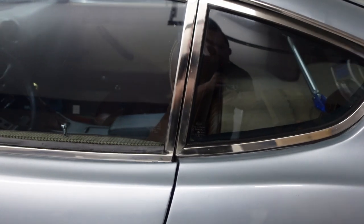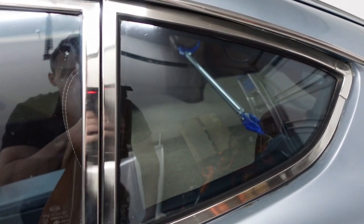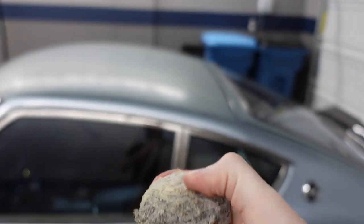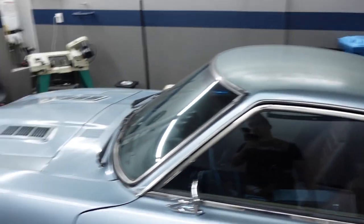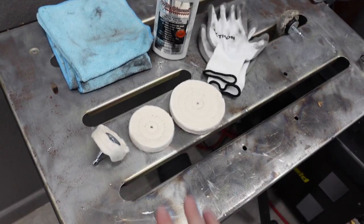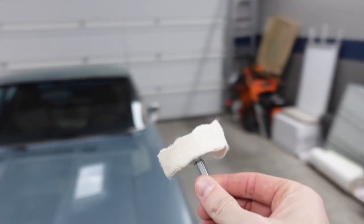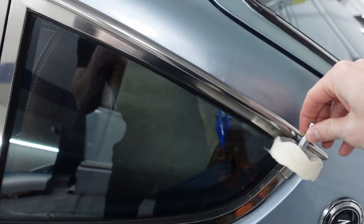A few moments later. After working on this for a little while it looks really nice — not perfect, but I didn't want to take it too far. I had quite a bit of trouble getting up in the tight areas because the attachment I had wasn't really suited for it. It actually wore out and became pretty abrasive, and even after cleaning it, it was just garbage. So I had to go to the store and get some new attachments from Lowe's — super easy to find. I think these are going to work a whole lot better for getting underneath the drainage channel and into other tight spaces.